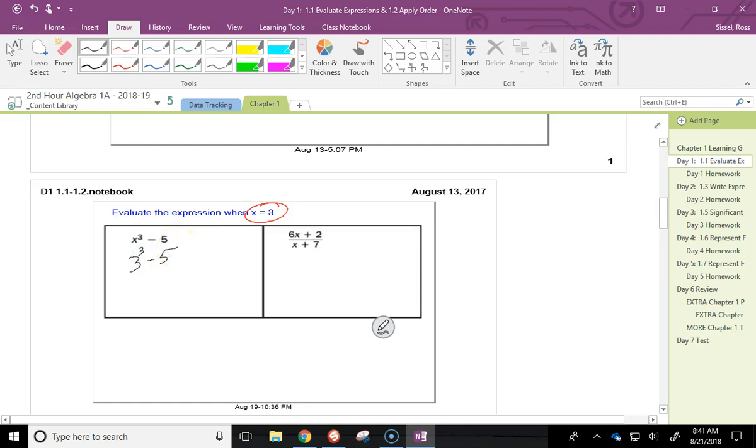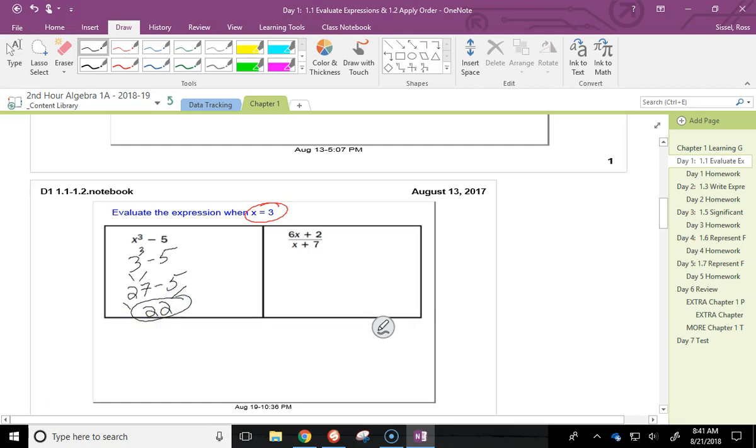Aiden told us earlier that the cube meant I'm multiplying the number by itself that many times. So when I write this one out, some of you are going to know 3 cubed in your head. And you're going to say 3 cubed is 27. If you show me that work, you could go ahead and just do this and go 3 cubed is 27, and then I continue to write my problem. So then 27 minus 5. 27 minus 5 is 22, so that is my answer.